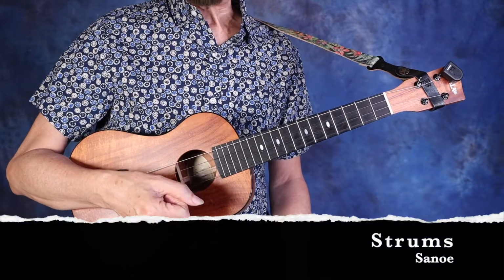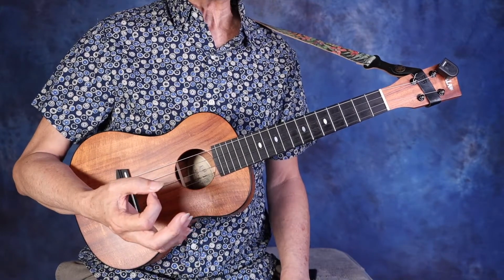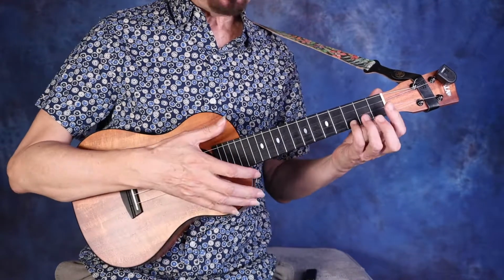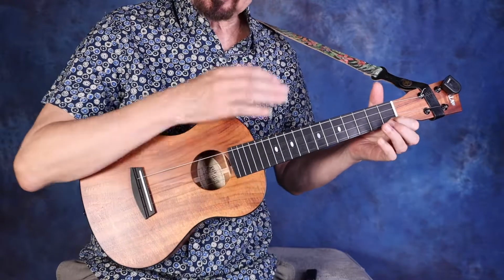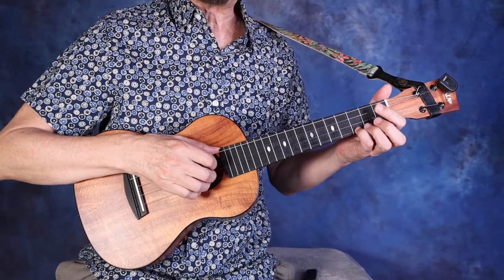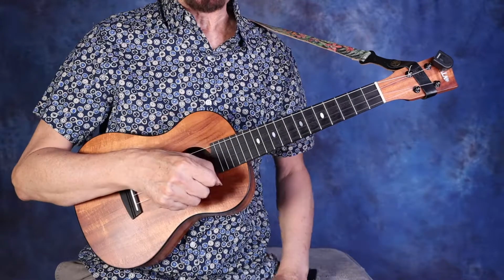If the arpeggio is too much for you, you're welcome to do a strum. The strum sounds beautiful. You're not shortchanging us or anything. The simplest strum, which often sounds good in ensembles because you have other people doing things and you don't want to be too busy and cover up the melody, is simply one strum every three beats. That sounds really beautiful against somebody doing the PIMAMI arpeggio. They work together really nicely.